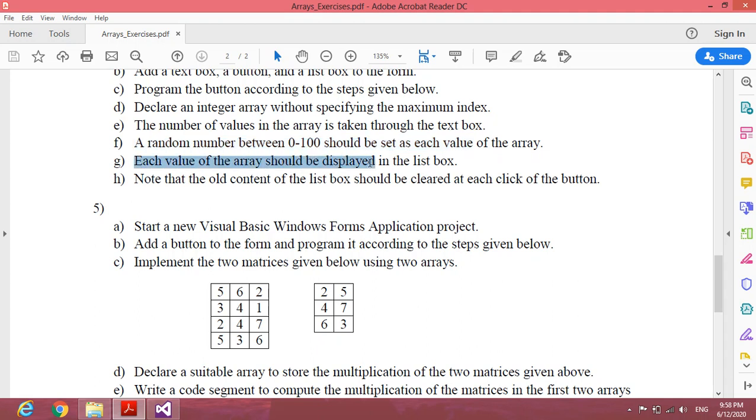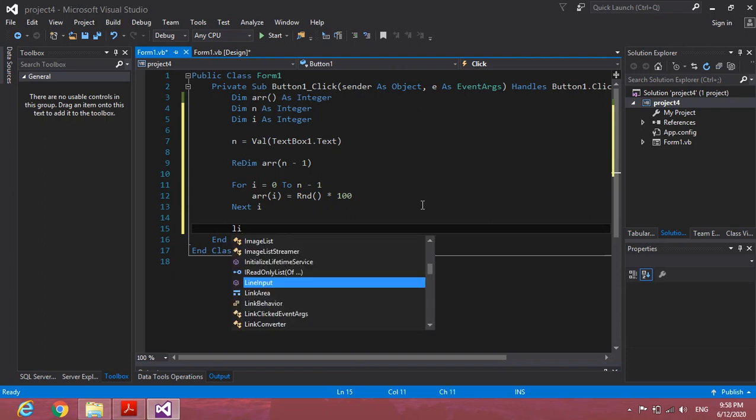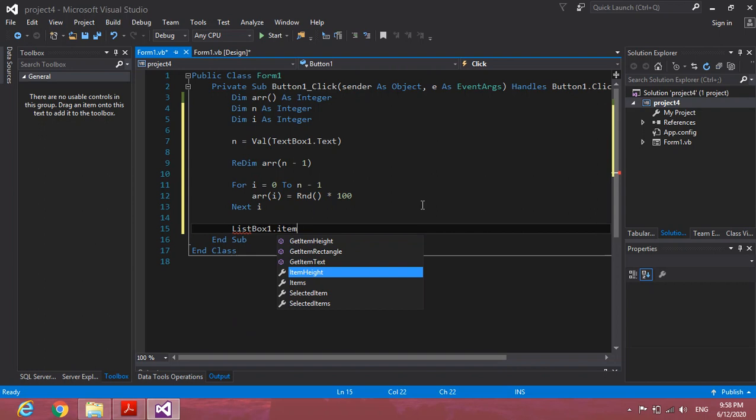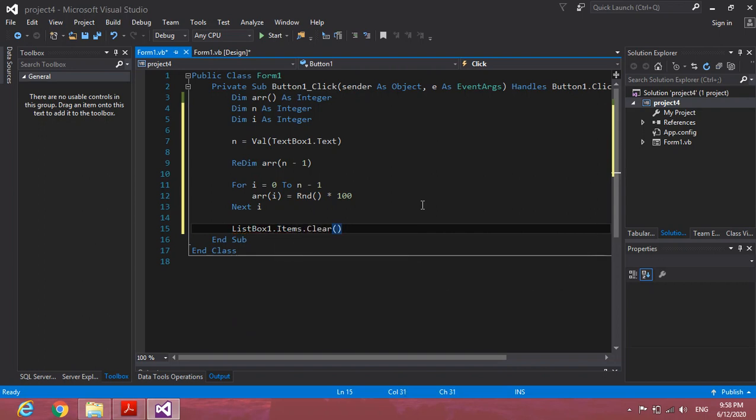Each value of the array should be displayed in the list box. Okay, as in previous problem, before everything, it's better we clear the content of the text box.